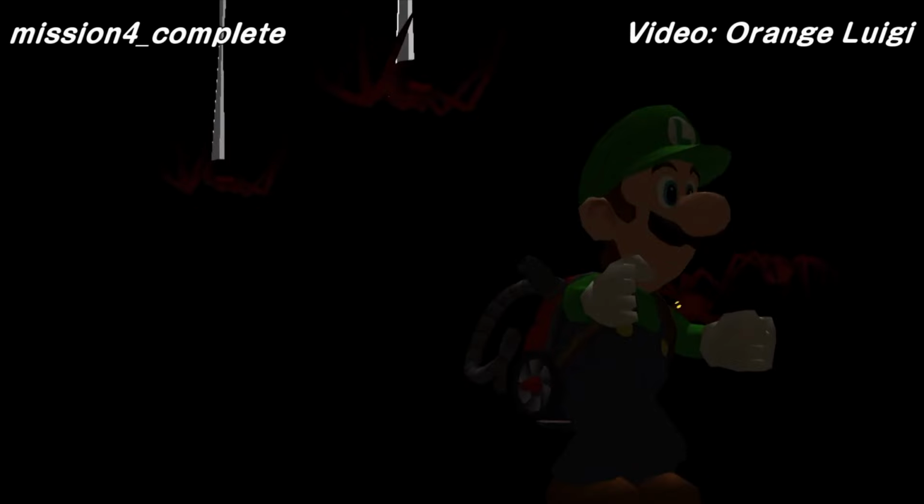Mission 4, Complete, is a unique animation for clearing Mission A4. The spiders in the background could be from shattering Mission A5. At the end, Luigi gets stuck to a pixelated camera instead of being pixelated, which is funny, but also kind of weird.